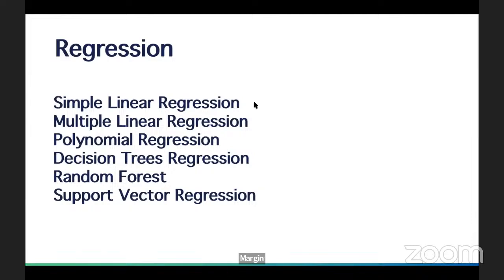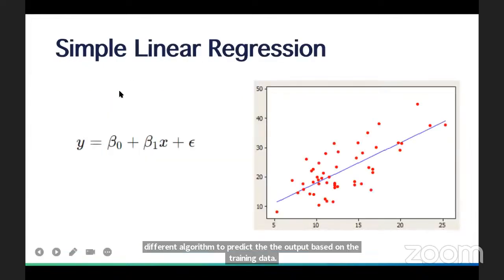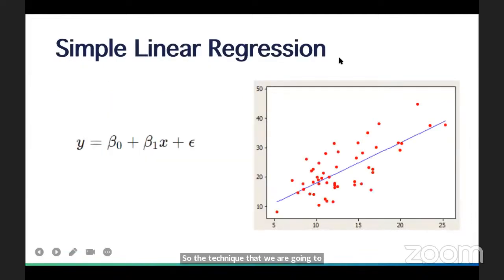Okay, so there are different types of regression methods, and each one of them has its own algorithm to predict the output based on the training data. So the technique that we are going to learn today is simple linear regression.